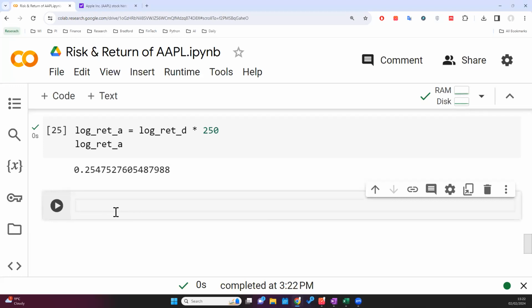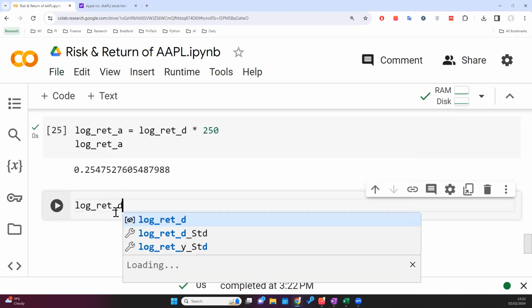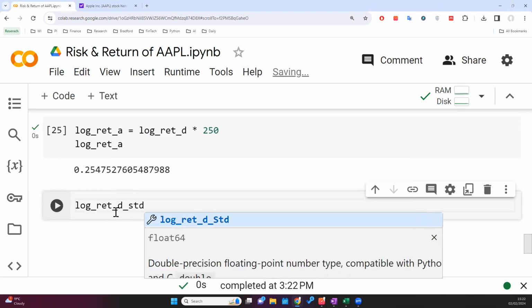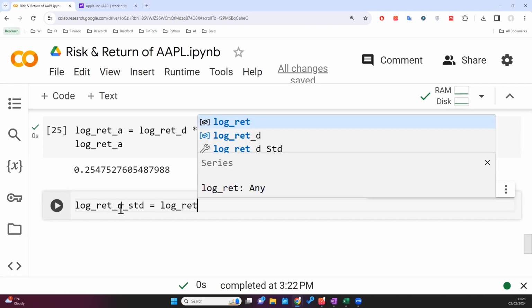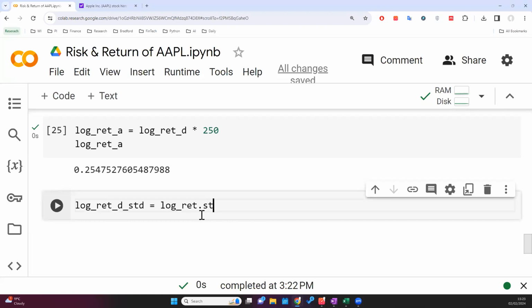And now we want to calculate the standard deviation, which is the measure of risk. All right. So first of all, let's try log return daily standard deviation, STD. All right. So we have got log return of Apple. We already calculated that one. This is a series, dot std.